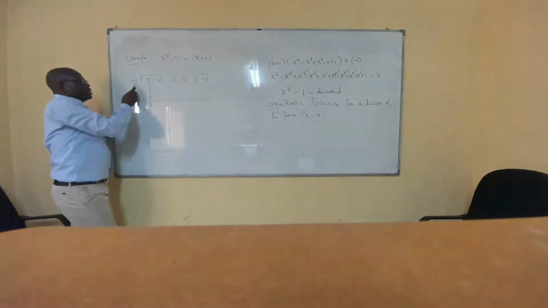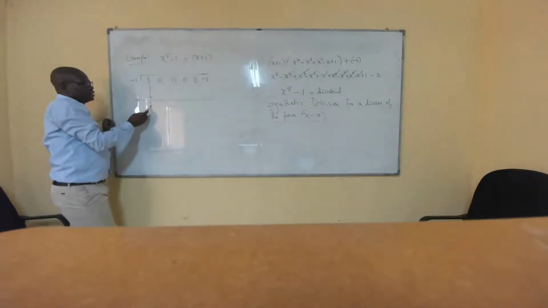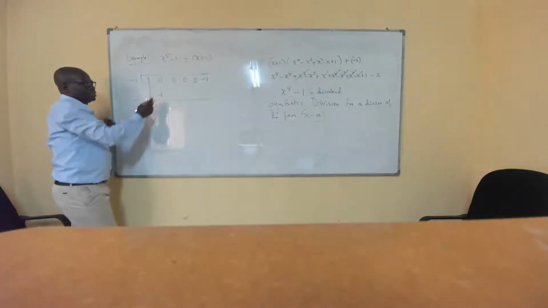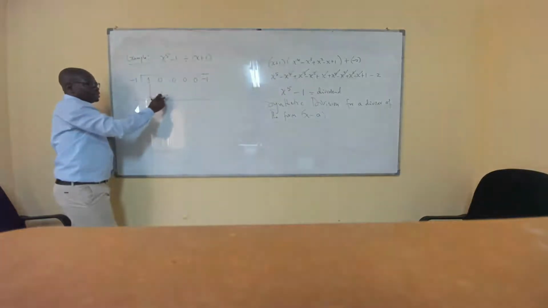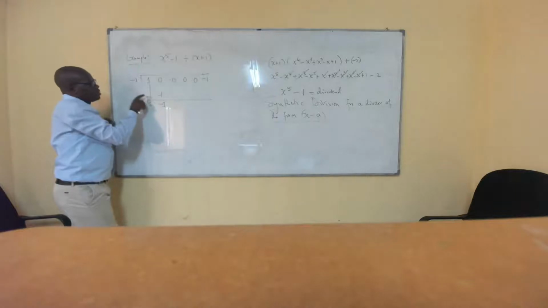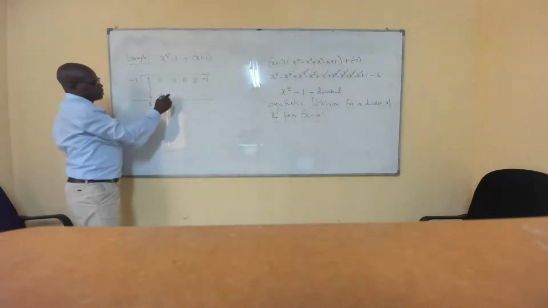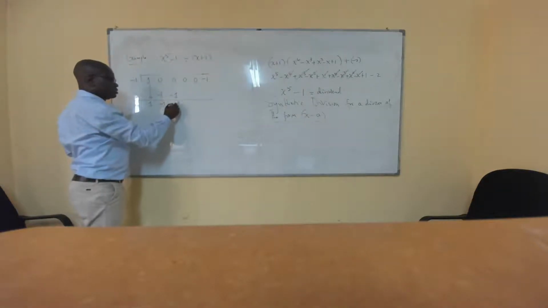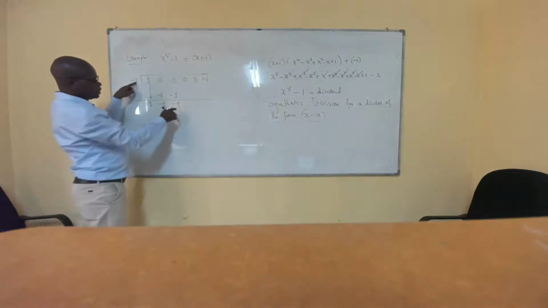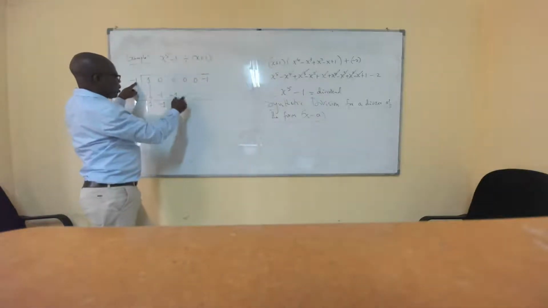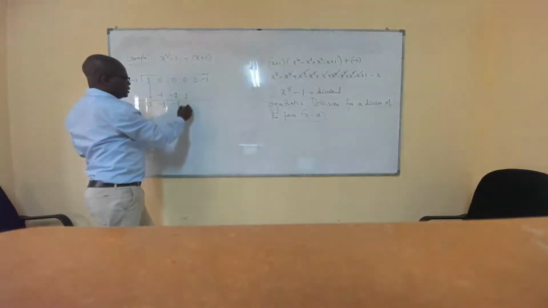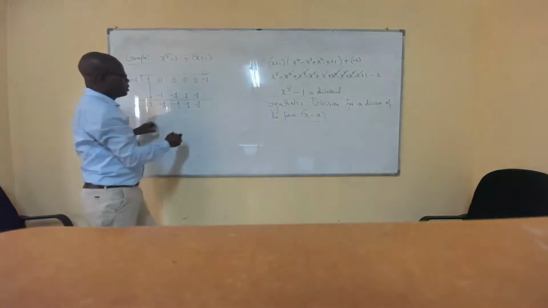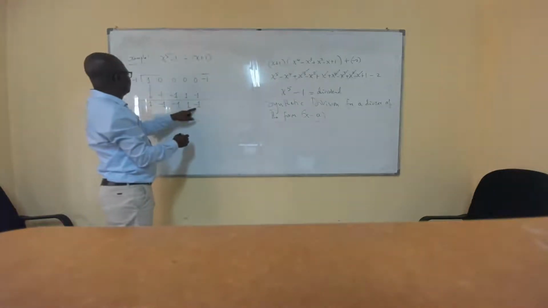coefficient, then you say minus 1 times this, it gives you negative 1. You write negative 1 under this coefficient. Then you add 0 plus minus 1, still minus 1. Then you continue, this time it is minus 1. You add 0 plus minus 1, still minus 1. You continue, this time that gives you 1. Write your 1 here, you add, it's 1. Minus 1 here now, adding, minus 1. Then continue, that will be 1.